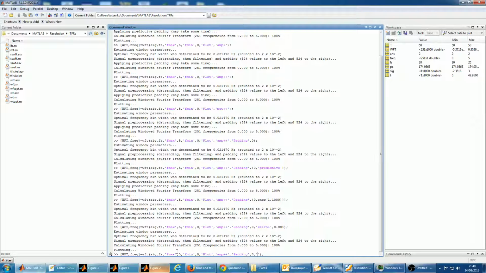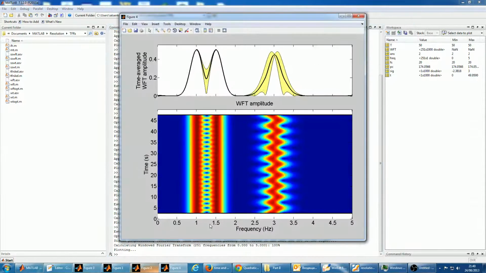You can also use the cut edges property, which is by default off, but you can set it to on, and then it will cut your WFT amplitude to only the cone of influence, and here as well determine its time averaged quantities over the cone of influence.